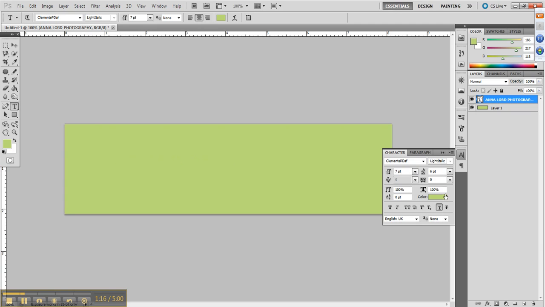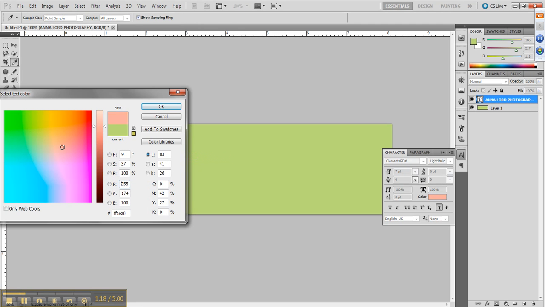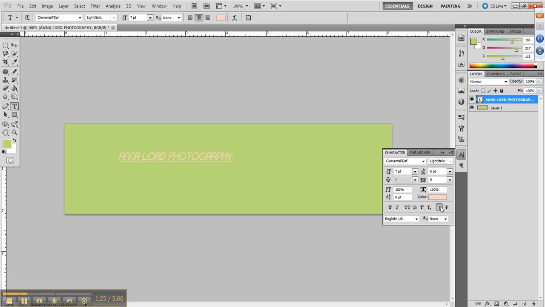So if we change that colour, that will then show up. It's underlined, so take that underline off. Adjusting the size.